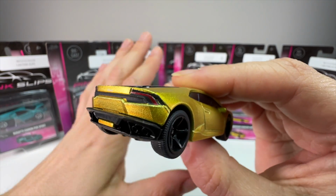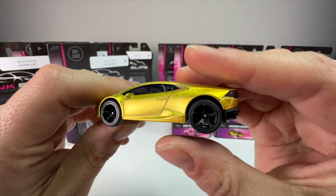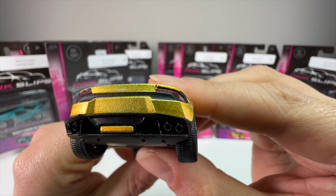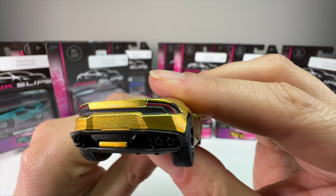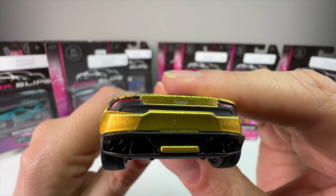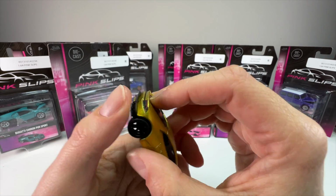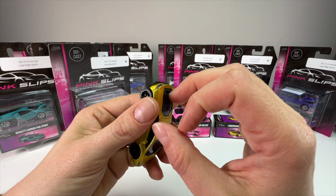So, you're starting to see some of the reason why they aren't $7, because they are a little bit cheaper. There've been some paint issues on the past 2 we've opened, but in general, I'm not mad about it. The black around that is a little sloppy, so that's a little disappointing. But we're not at full premium price point. This is more like a mid-tier. I consider it premium though.